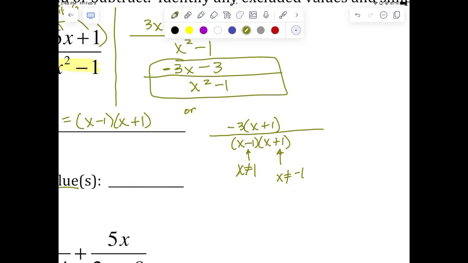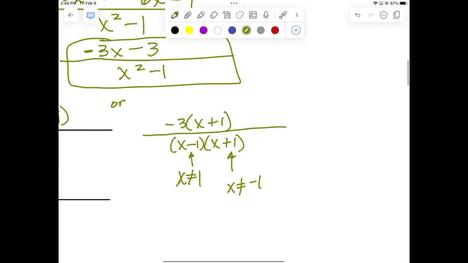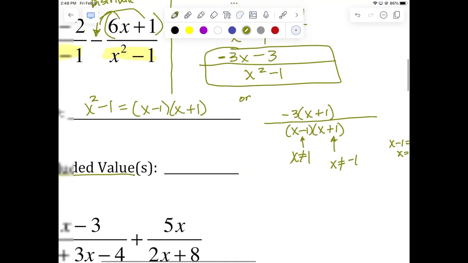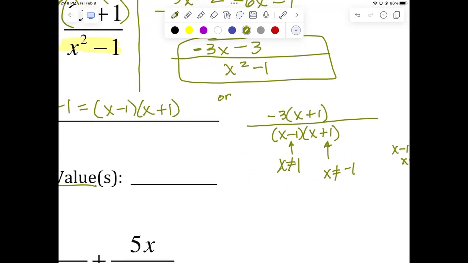I was observing Coach Richter's class yesterday, and they were watching a video of her doing it. She makes her kids go off to the side and set each factor equal to 0, and then solves like that, which is fine if you still need to do that. I'm trying to get you to think a little bit beyond that and to be able to look and say, oh, x minus 1 is the factor, so 1 is the root. Now I'm putting not equals because they make the denominator 0. So we're essentially finding the domain. So x cannot equal plus or minus 1. That's what we'll write. Okay, that's essentially the domain.